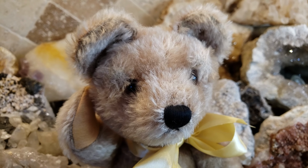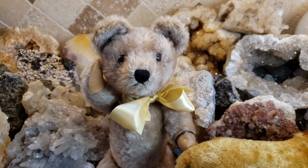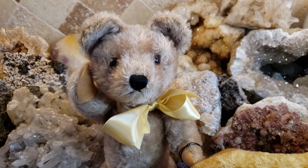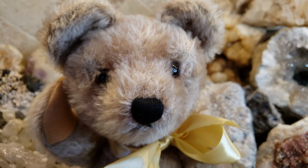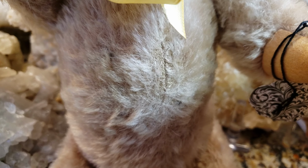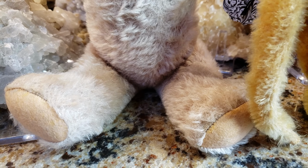So, what I do is you look at something almost as if you're a detective. Find all the information that you can gather, in your educated opinion, and come up with keywords. So, you're looking over this teddy bear. Is it old? Is it new? Well, look at the state of the condition. As I'm scanning this teddy bear, what do I notice? Aha. I noticed that there's some mohair loss. So there's some missing mohair, and that's a clue that this isn't just made yesterday.